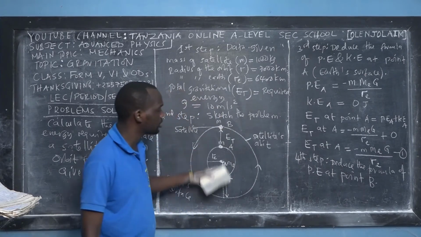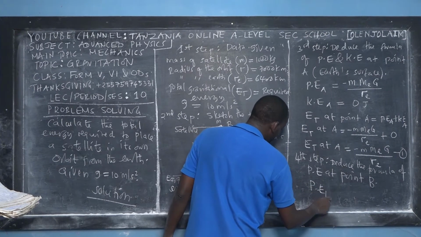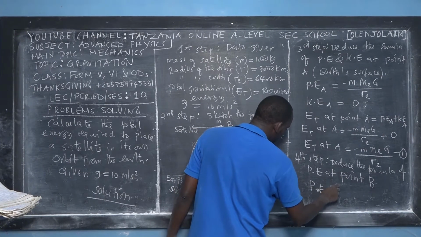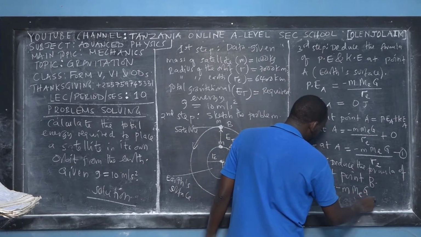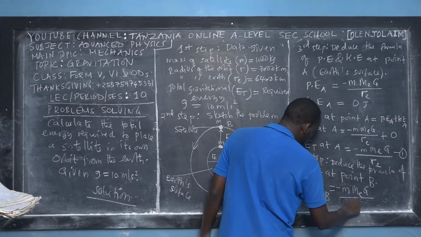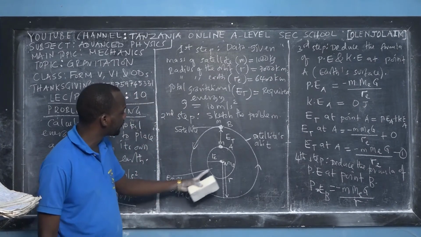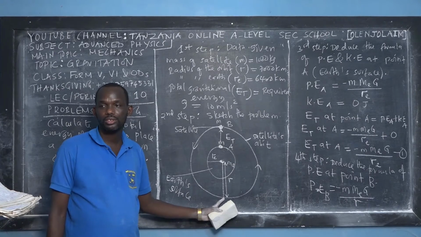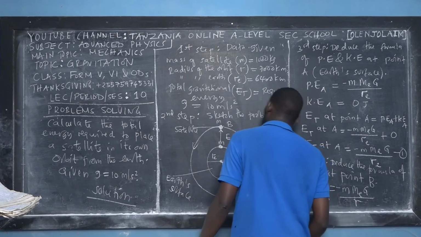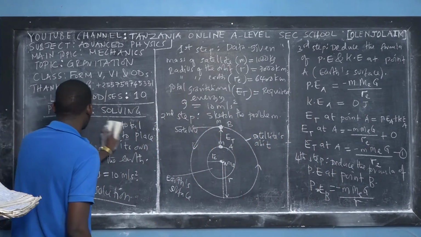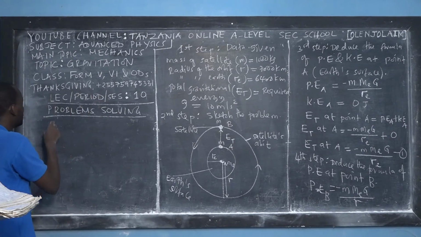So when the satellite reaches its orbit, what will be the potential energy? Potential energy at B will also be negative, still negative, mass of the satellite, mass of the S, G is universal gravitational constant, but now the radius is no longer the radius of the S, it is R. Right? Why? Because we take a reference from this point to its orbit. So you can call this equation 2, but we don't need it currently. So we go, then we got the fifth step.